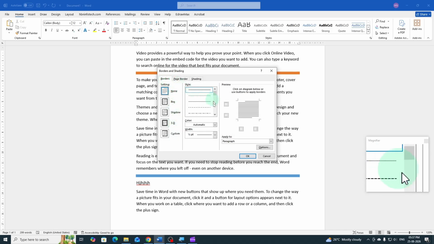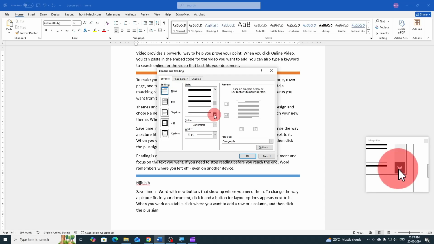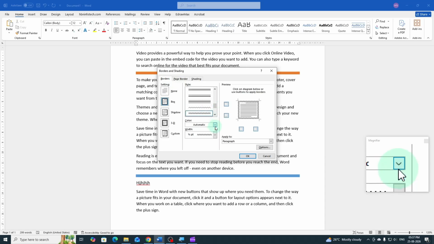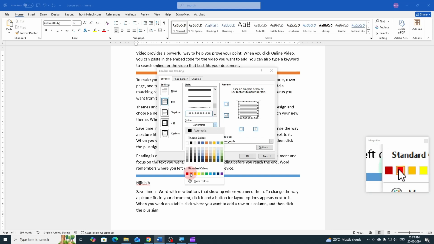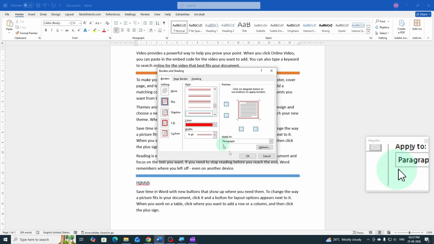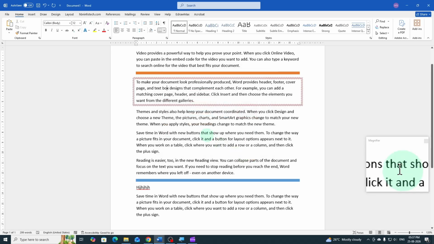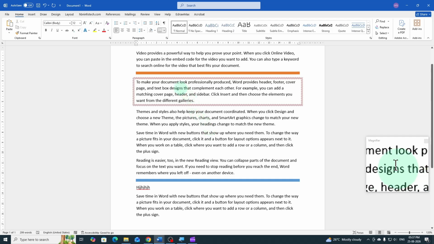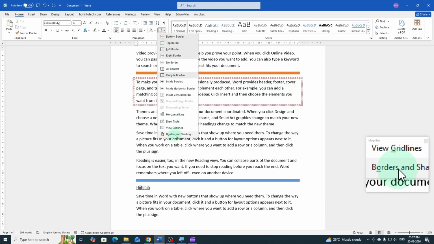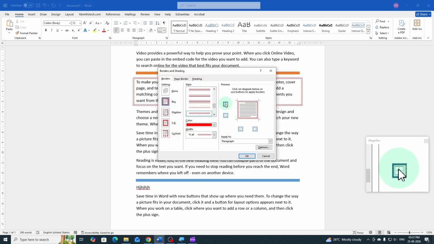Okay, so here you can select the border that you want and then select the color that you want. Now if you click on the OK button, it applies the border to the entire paragraph. Now you will need to disable the border of the left side, right side and the top side of the paragraph. So again, let us go to this border and shading and then just turn off this. Okay, you can just click on these icons to turn off the borders.